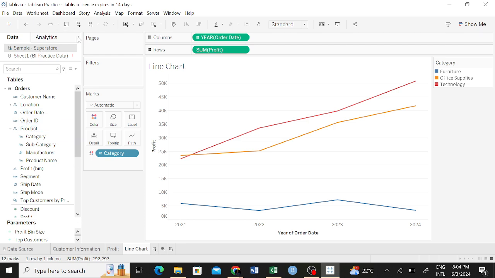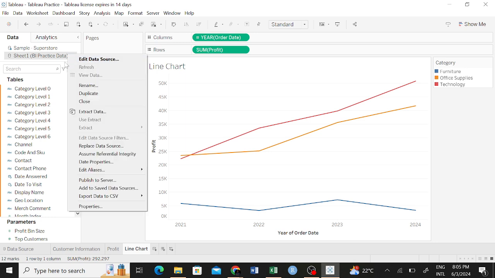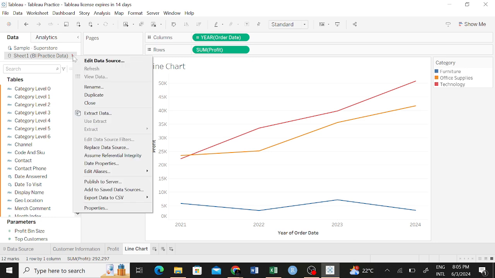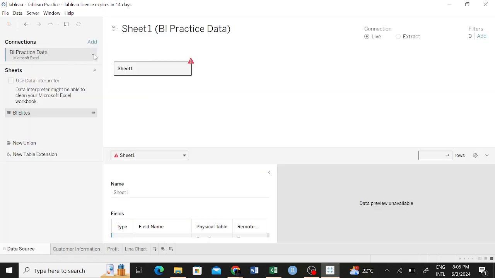But once you are where we were, you could just come and click on this new worksheet, and then you start building. Now you can see here we have Superstore and we have sheet 1, right? There's a way you could remove a data set here. I think I saw it somewhere. Let me see here. Yeah, it's grayed out right now.